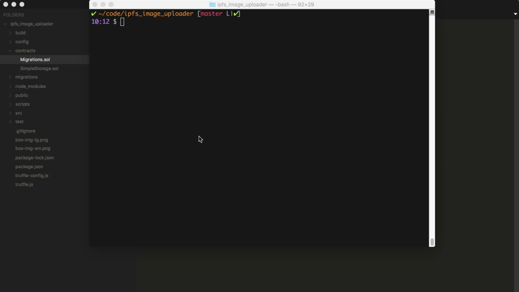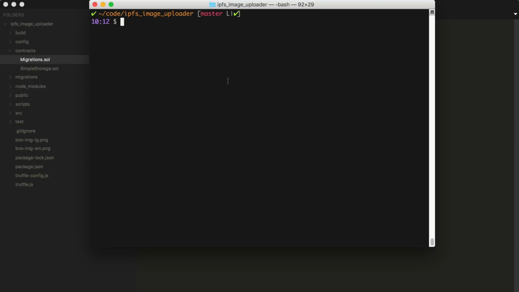All right, so let's go back to our project. And let's jump into building a client-side application and setting up IPFS. First thing we'll do is install the node package that we want to use for IPFS.